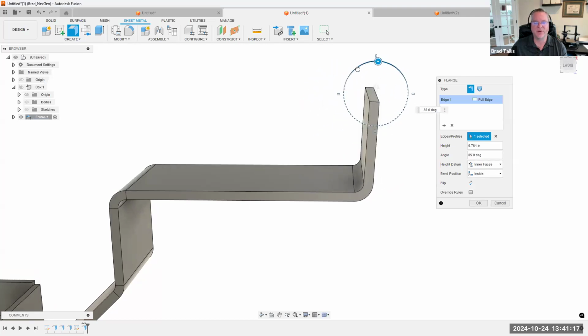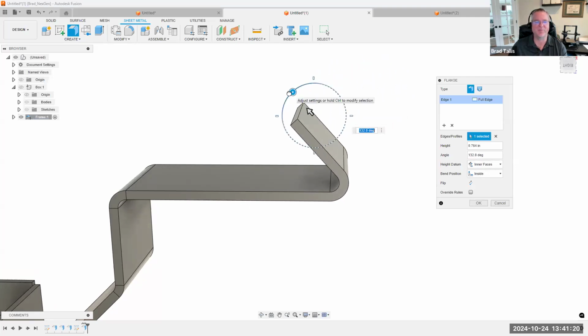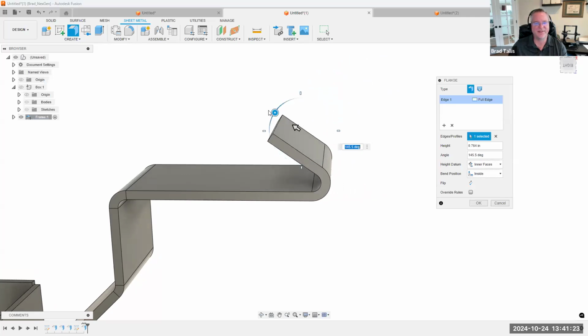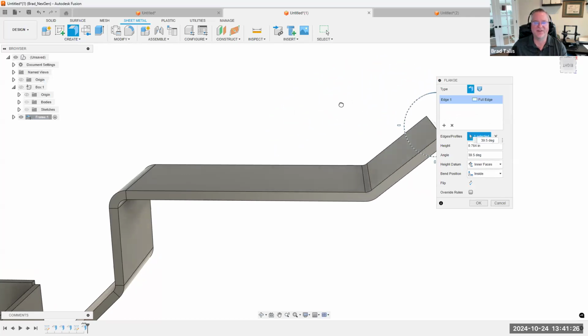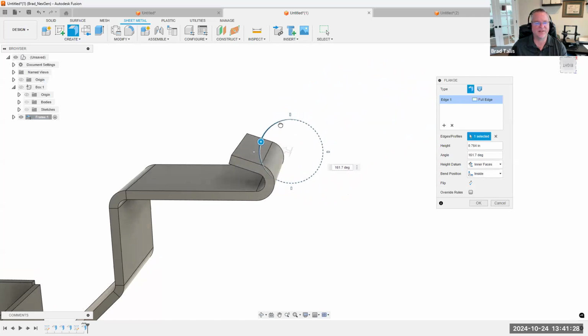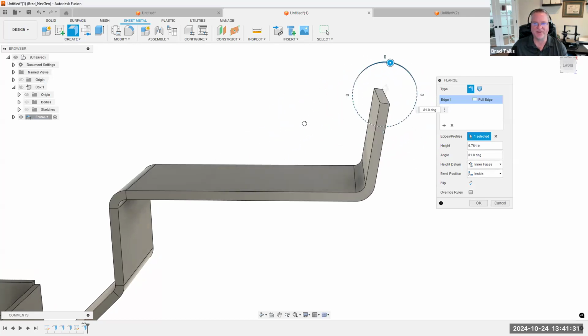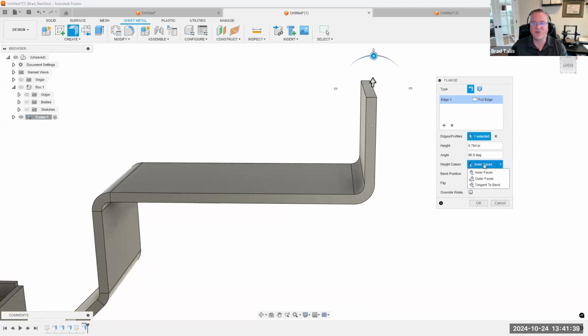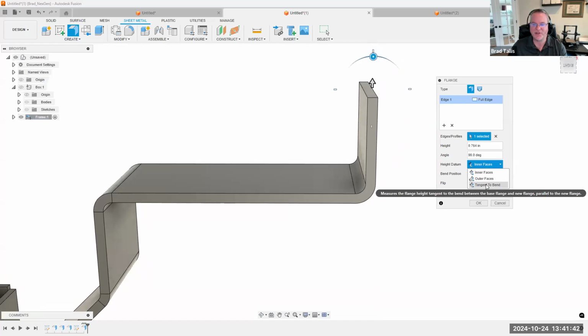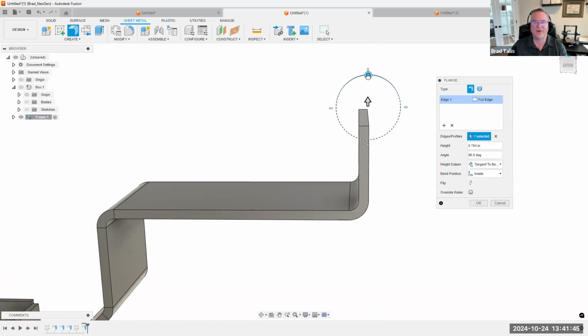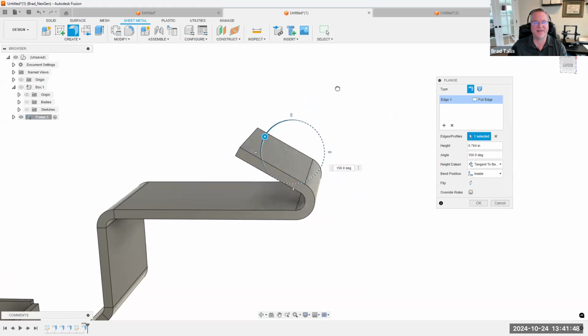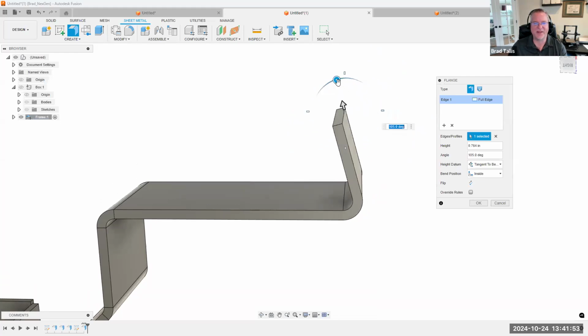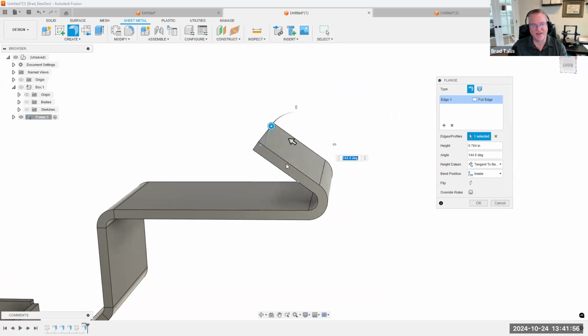So you'll notice as I start to rotate that my whole bend is kind of moving, and this is getting shorter and longer and stuff like that. As I'm folding it over, you can see how it gets smaller and smaller. It's really kind of weird, right? Doesn't really make sense. So there are some settings here that will really help. If you're trying to create a hem, change the height datum to tangent to bend. Now watch what happens as I fold this over. You'll notice that that height is staying the same. Now it's still doing this weird bend thing, but this is no longer shrinking down.